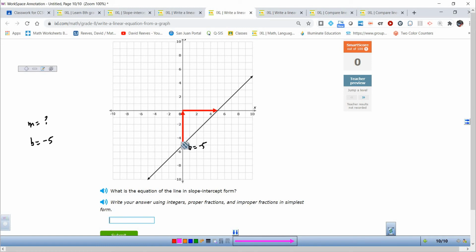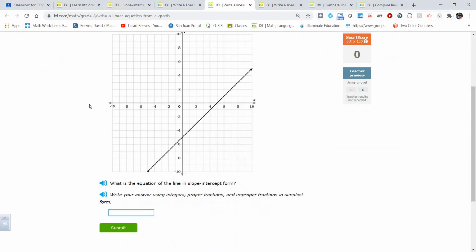So does going up to there and over to there. Can you see how the slope is simply a positive 1? Up 3 over 3, up 2 over 2, up 4 over 4. That's kind of cool looking, isn't it? So our slope, no matter what we do, 5 over 5, 4 over 4, 3 over 3, it's going to be 1 over 1 or 1. So our slope is 1, and our y-intercept is negative 5.